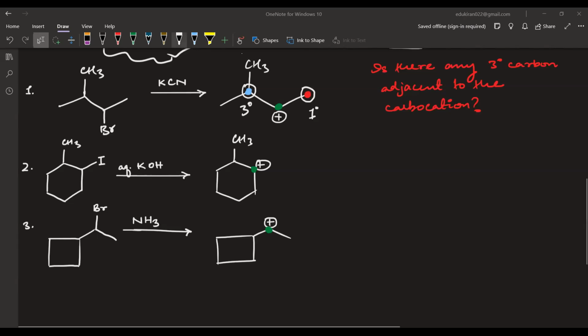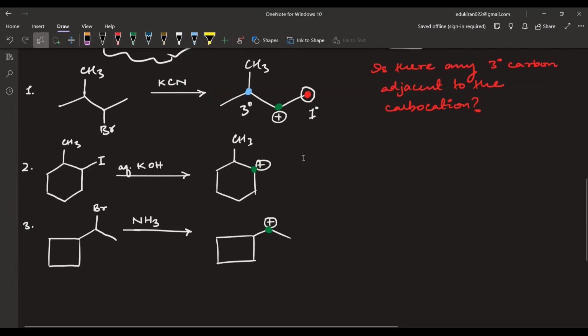And where did you have the problem? There is a 3-degree carbon. But you answered no. I want to know, why did you answer no? Did you put up a pencil on that carbon atom and count whether it is 3 degree or 2 degree? No? Yes, sir. Now I can. Okay, fine. Okay, so what about other people?